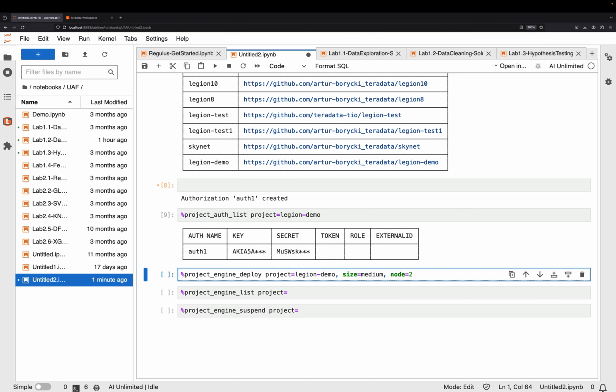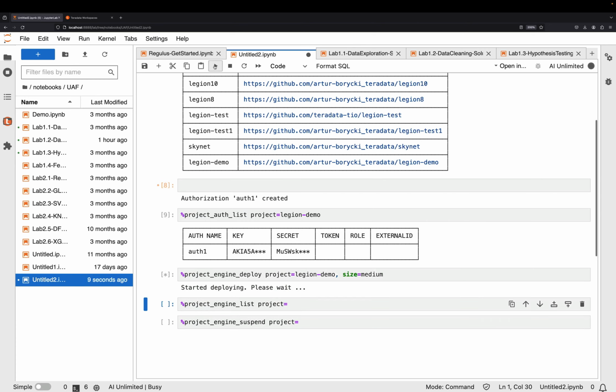We recommend to start small, and then while the experiment is executing, you can decide if you want to deploy more. So in our case, let's start with the default one node of size medium. As you can see, we don't have to specify anything more. This is just as simple as it is to deploy the engine. Now it's going to take approximately up to 7 minutes to deploy the infrastructure on AWS.